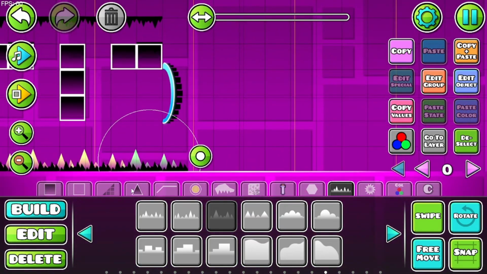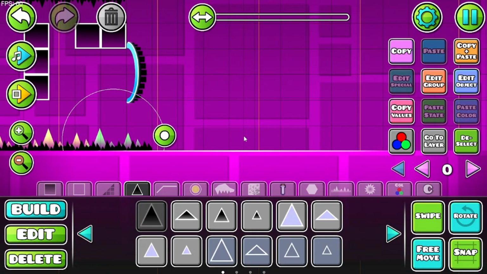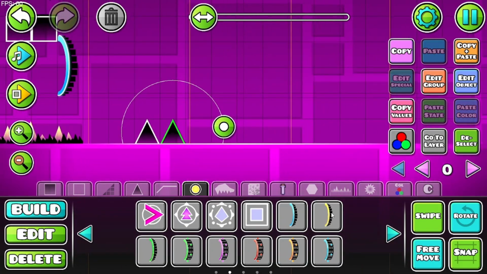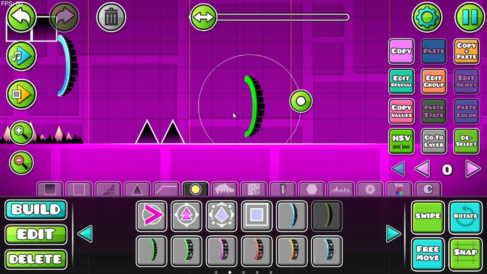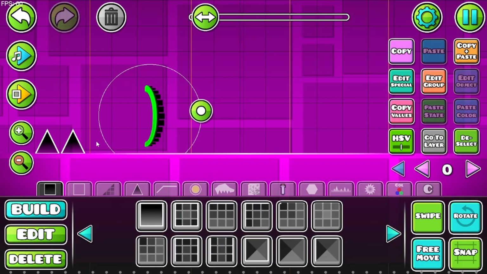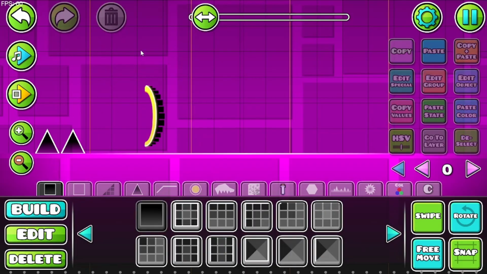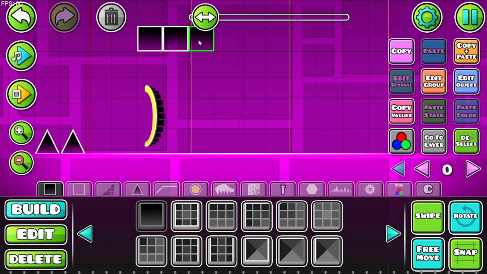Okay, and then I think there is another double spike. Maybe there even is a triple spike. Doesn't matter. Double spike and then another upside down portal. Boom, bada bam. And then we got some slabs, aka blocks, because I do not know where the slabs are in the editor.